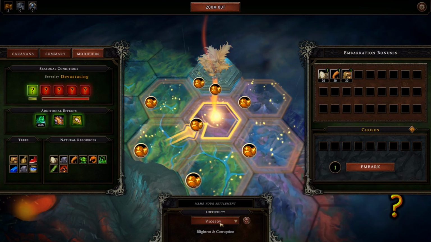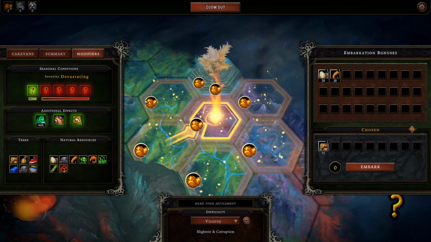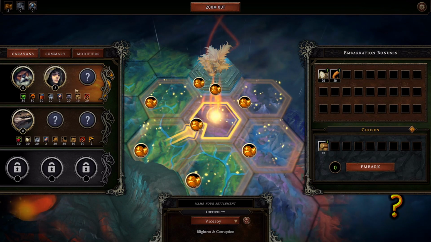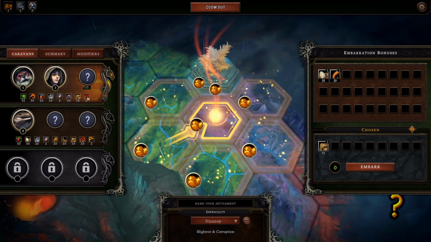So yeah. Anyway, we will go Viceroy. We'll pick up a little bit of wood. That's the thing I care about most. You only start with 10. That's not enough. Not a lot. Start with 20 stone. 2 of these.